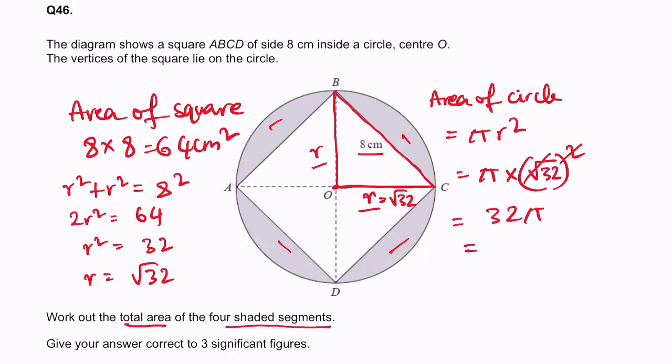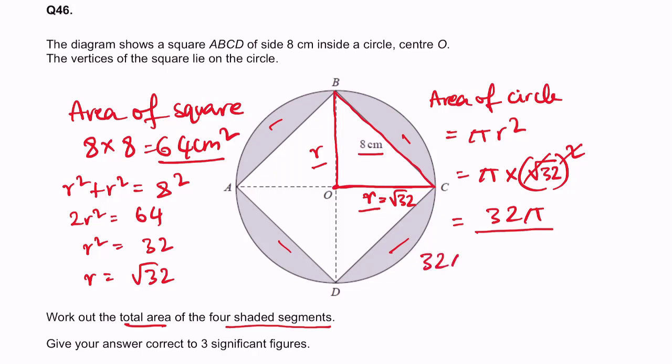So we can just go ahead and find 32 pi, or you can leave it as 32 pi and work it out on the calculator later, just taking away the area of the square from the 32 pi. So I'm going to leave it as is, because otherwise I have to write lots of decimals, which becomes a bit more difficult to write and keep track of. So the area of the square is 64 centimeters squared. So the square I'm going to take away from the circle.